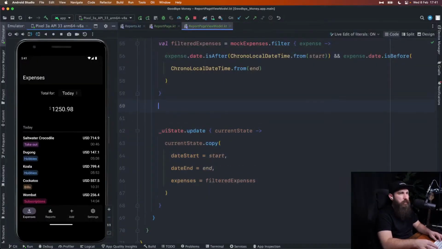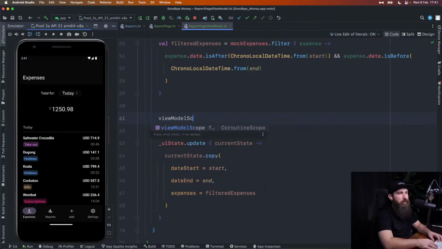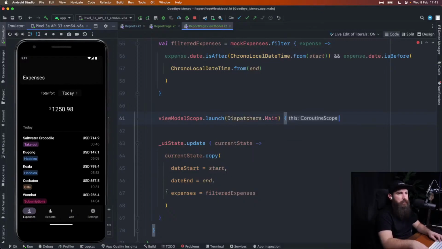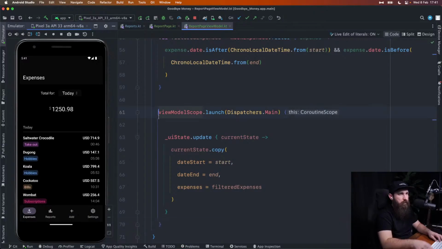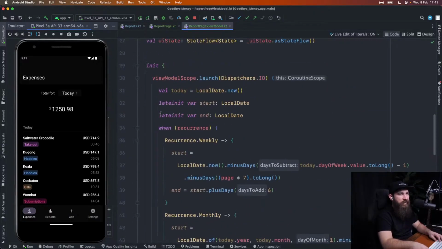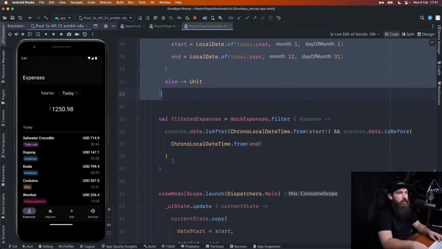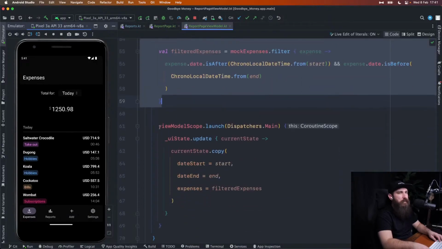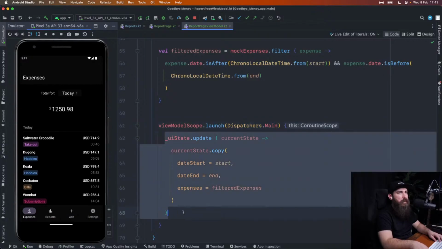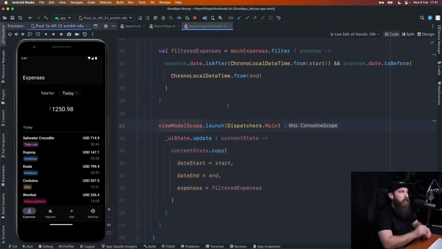And we can do viewModelScope launch and do Dispatchers.Main. Yeah. Same thing, but different. So all of this is on the IO, which means it's on the background threads up until this point, and then we move on to the main thread to actually update the UI state. Yeah, there we go.